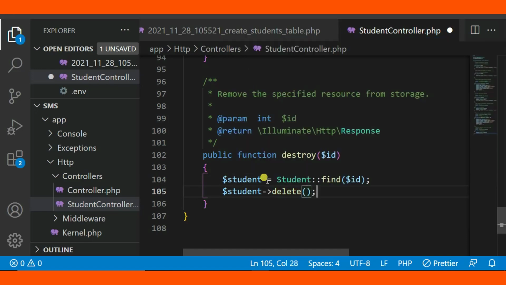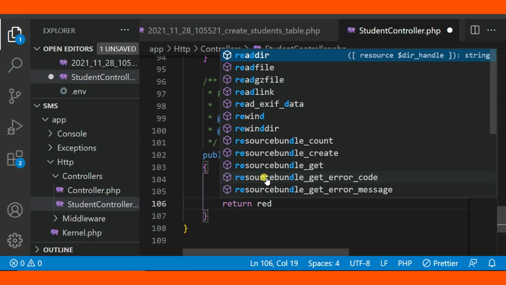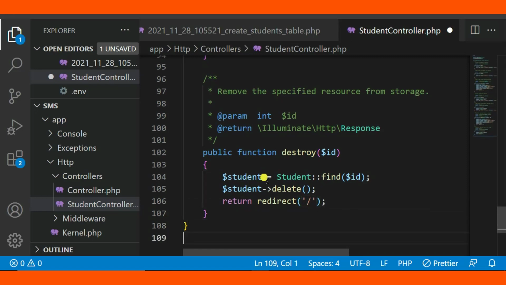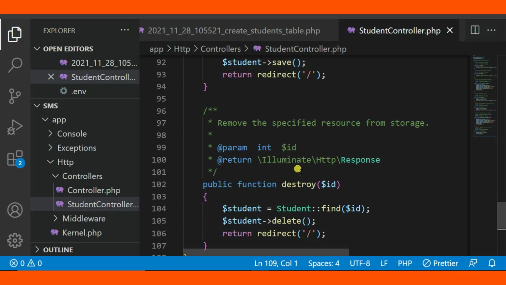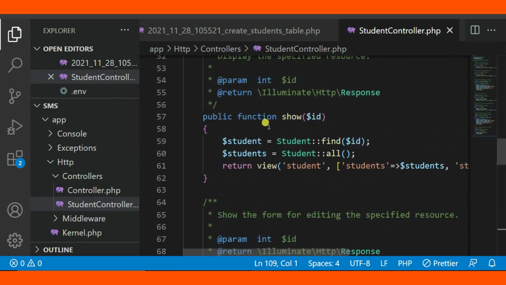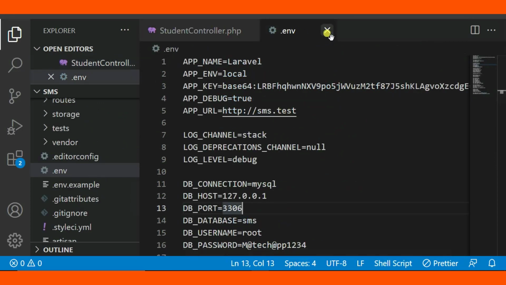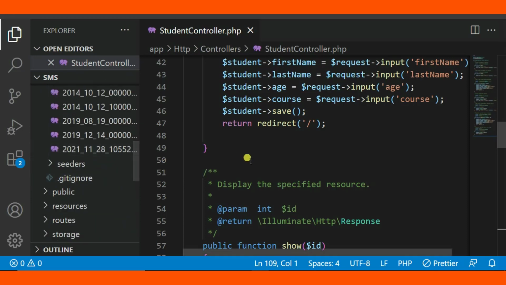Okay, so this is function destroy, and it searches the ID of the student, then it will destroy. I mean it will remove it from the database. So that is for deleting a specific user. So this is the end of the controller.